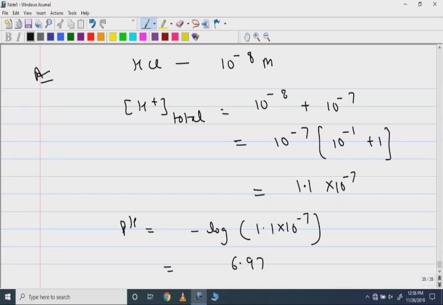Guys, I'm reminding you again that if you feel anywhere that I'm going too fast while solving such numericals and you are not getting it, please just tell me once. And if you're fine with the current pace, then it is totally fine. We have to deal with lots of numericals. And remember, you will definitely get 1 to 2 questions on pH in your examination. Are you getting this? Raise your hand, those who are getting this.